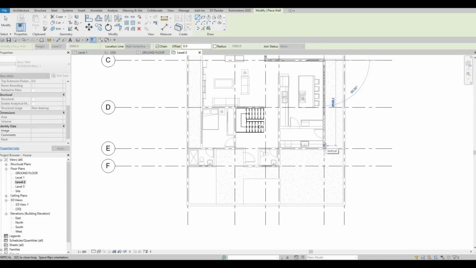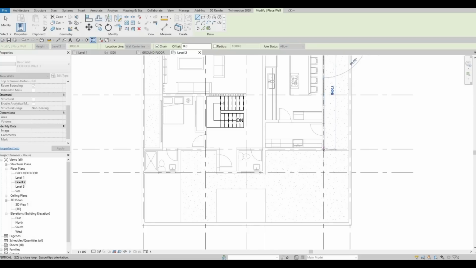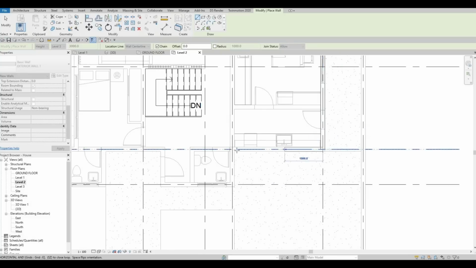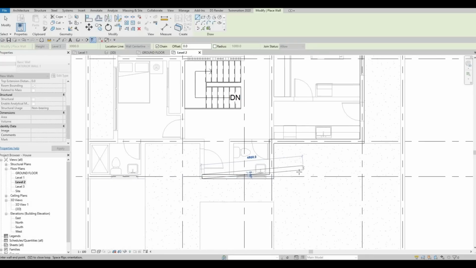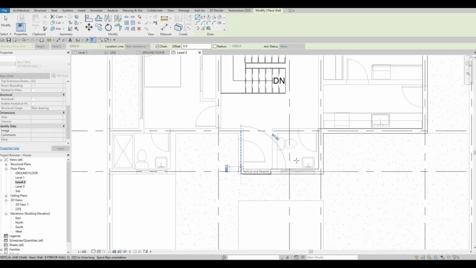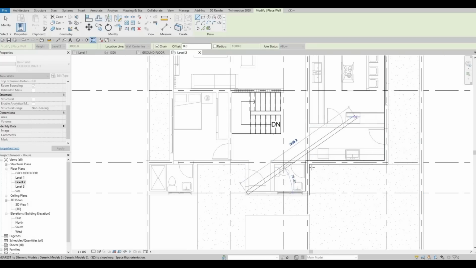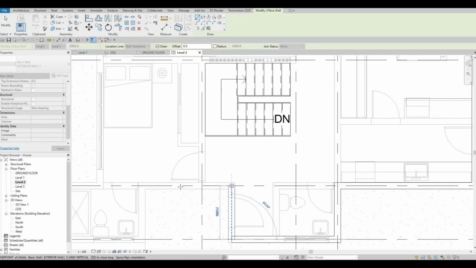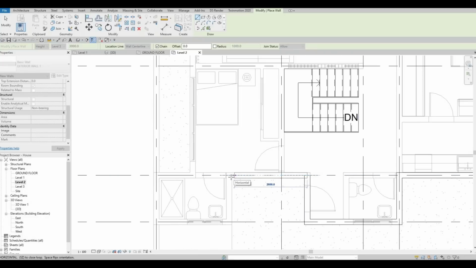So we go to E, and then here we have this one, and then we might pull this one all the way back, because we're going to add in a balcony on our bedroom, so we might extend that later on.